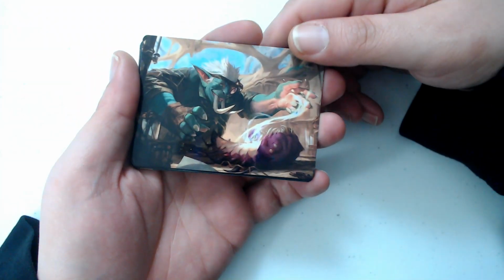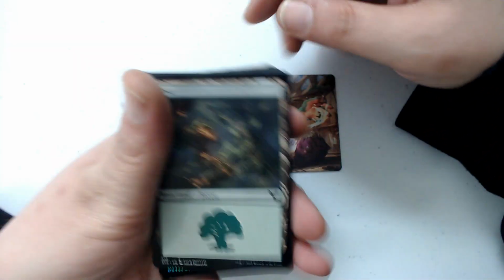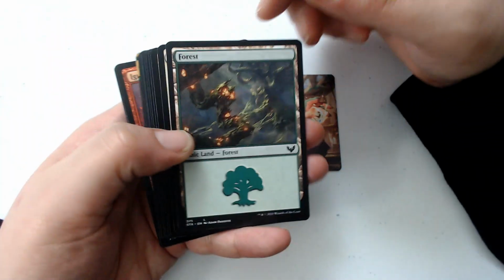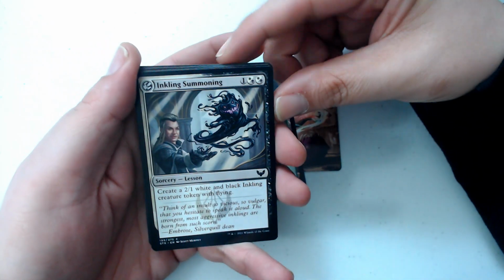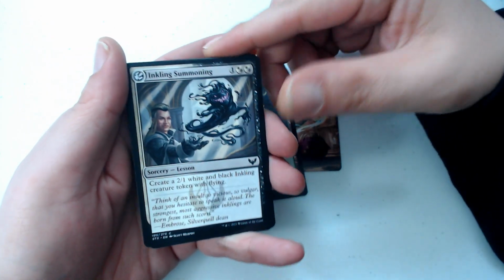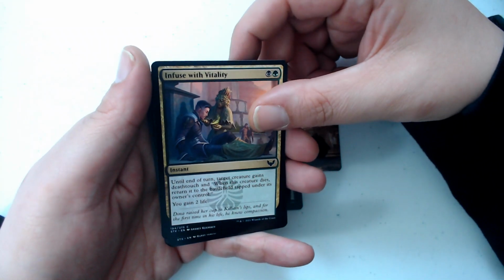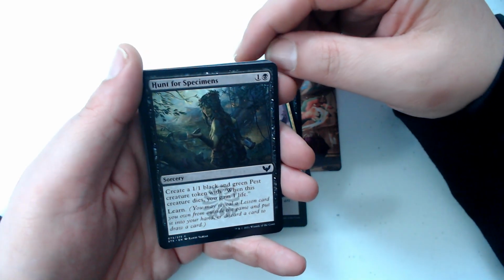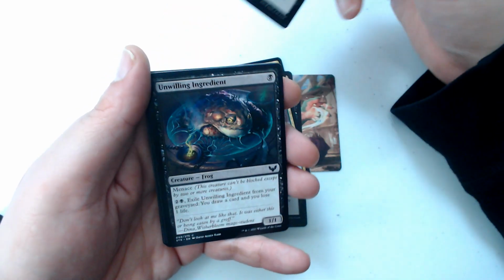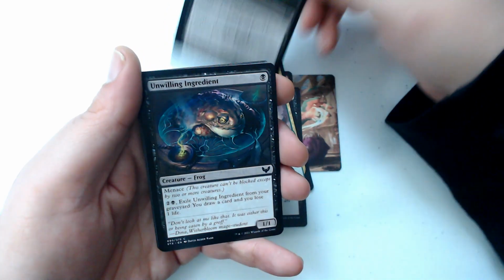Anyway, I have a full art this guy, also known as Novice Dissector. Clearly, we all knew that. I'm going to go through the commons real quick, talk about the uncommons, and hopefully the sweet rares I get. I have an Inkling Summoning. Infused with Vitality. It's pronounced Vitality. Hunt for specimens. Y'all got some specimens? I want some.